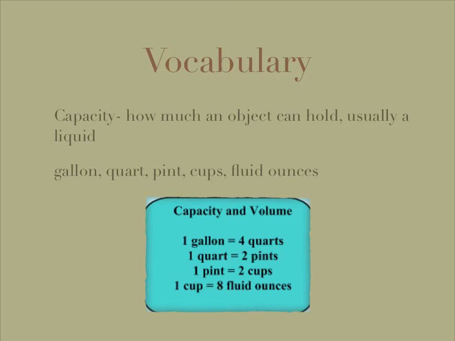Now these measurements that we're going to be working with today are gallon, quart, pint, cups, and fluid ounces. Now if you go to your conversion chart that you have glued into your math notebook, you will find that you do have this exact chart here that has all of the different conversions for capacity.